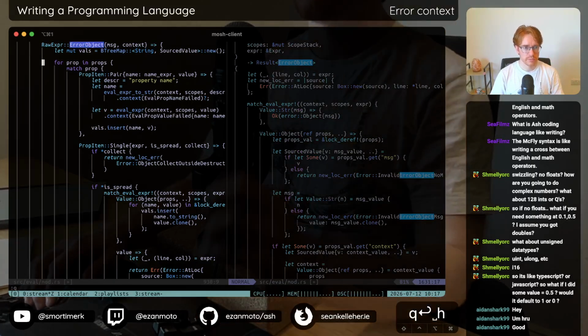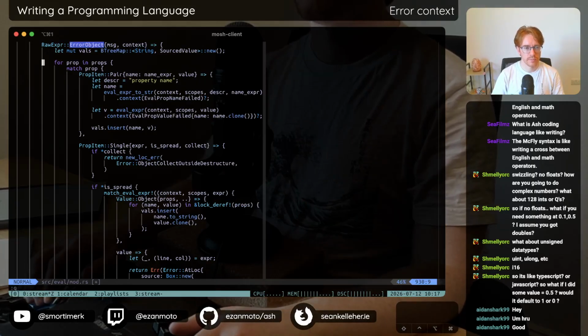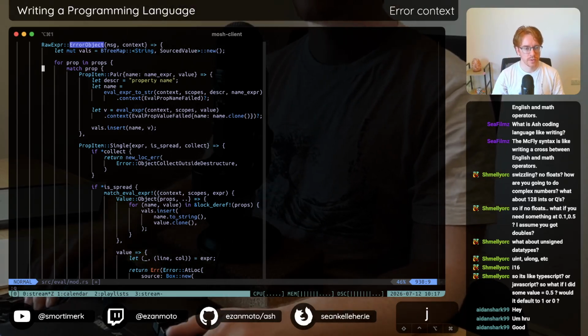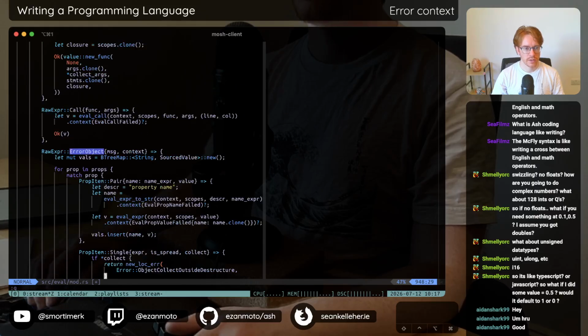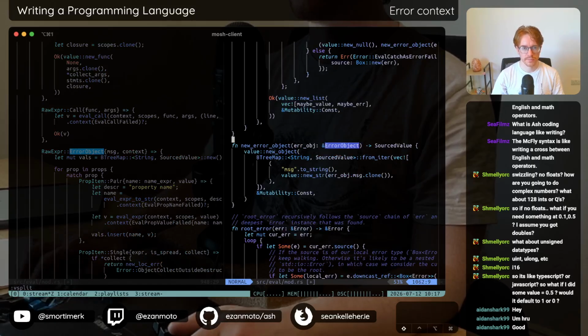How will we populate these guys? Do we evaluate them in the same way that we do with a regular one? Yeah, so we'll have an eval props function.